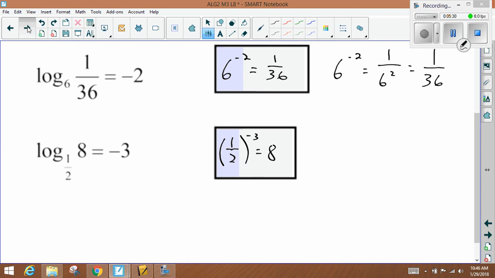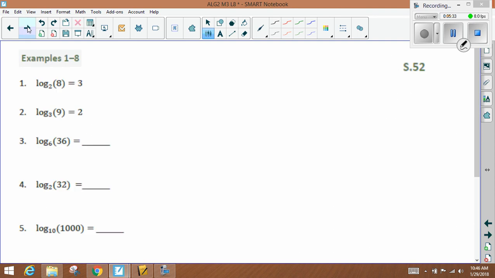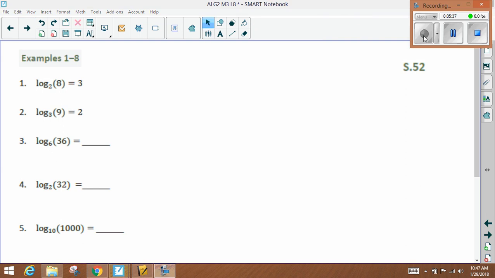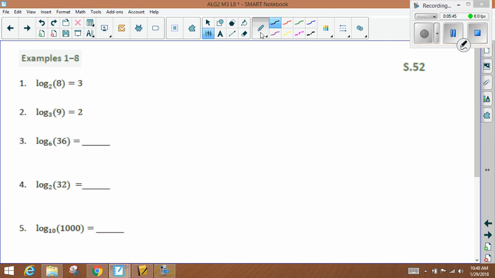Moving right along. Now we're in your module. Okay, so the first two are done. We're now going to evaluate logarithms. So we're going to do that what power thing, right? We're going to say it like this. So what did I say for number 1? I said 2 to what power is 8? Well, 2 to the third power is 8, right? This is saying, hey, 3 to the second power is 9.